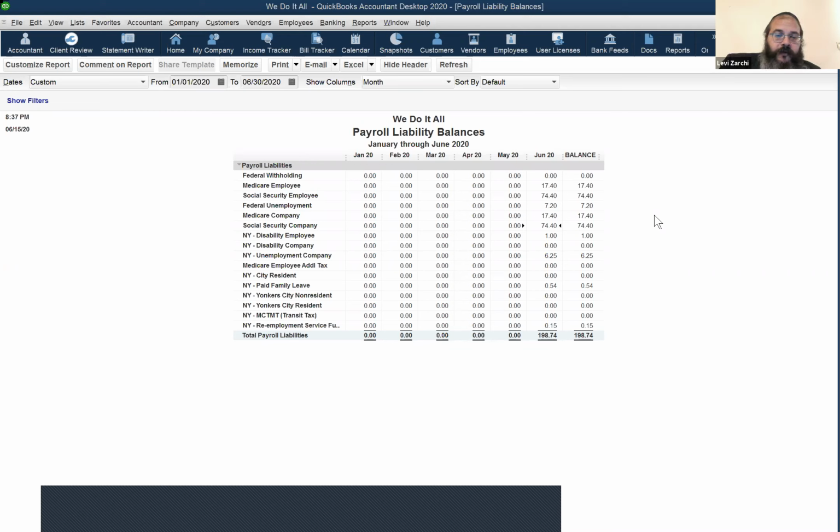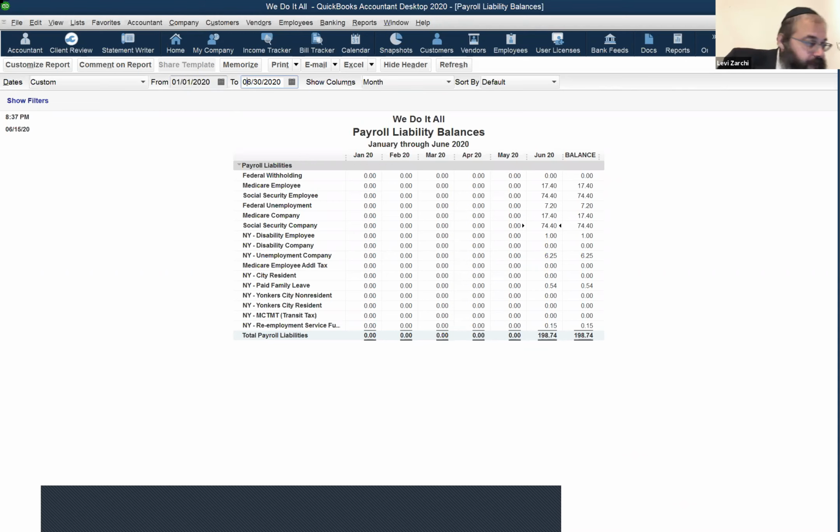And the reports can be customized in various ways. This is not an accountant's job, as some people think. This is part of the bookkeeper's job. You sat there for a week entering bills and putting in payments of various sorts. At the end, your boss is going to say, okay, give me a report, give me a P&L, give me a balance sheet. It's not about knowing the terms, it's actually knowing how to create those reports. You have to be very careful if you're doing the cash basis or accrual basis. You have to know which accounting method your company is on, and you have to know what the report period will be.